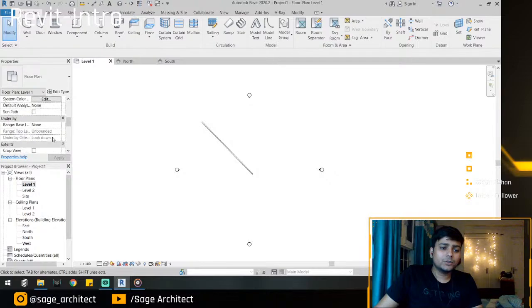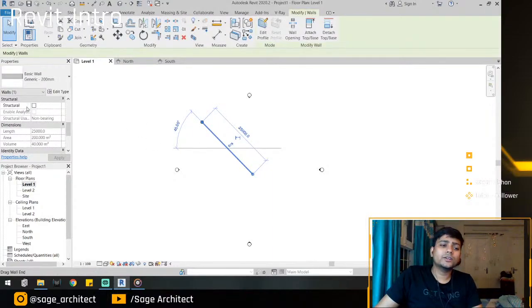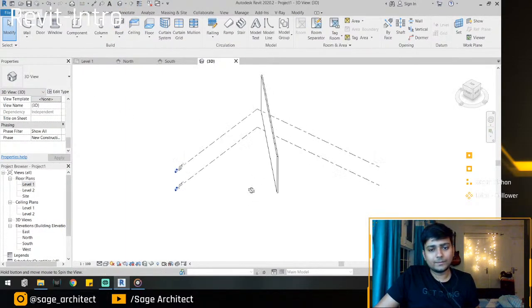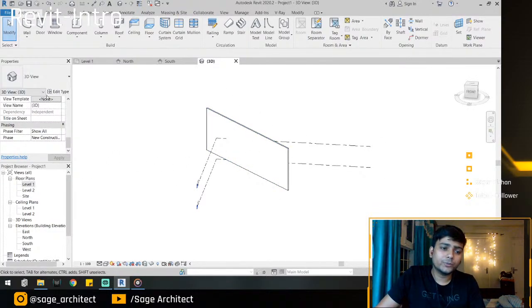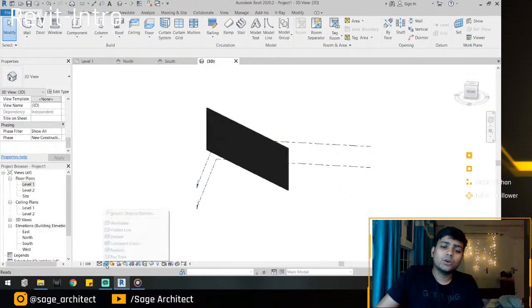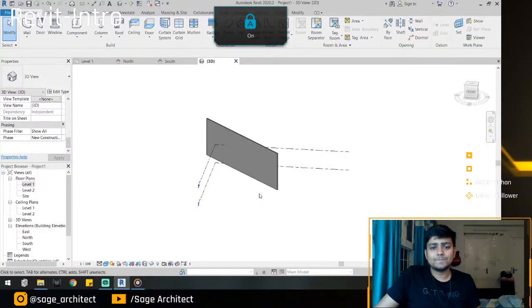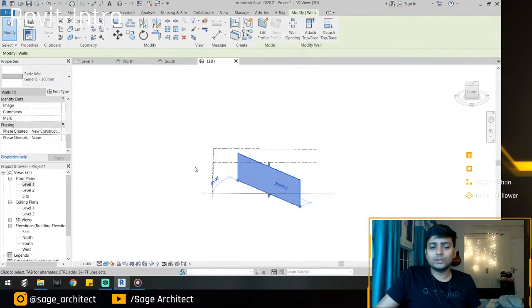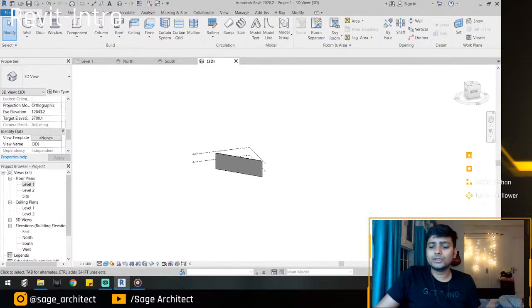Again, there are different options for different elements. For a wall, there are different options in the properties panel. For the view itself, there are different options. For the 3D view we have different options, and then we have some small options here also which we're going to use to navigate through all of our projects. And that's how the entire Revit introduction is. You get all these small options here, then the legend, then the properties panel, and these.